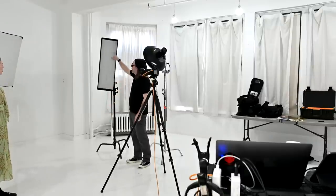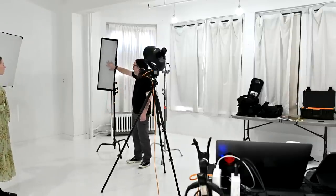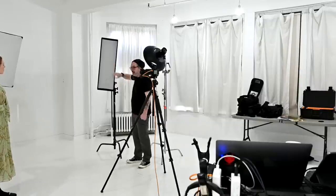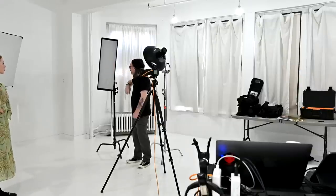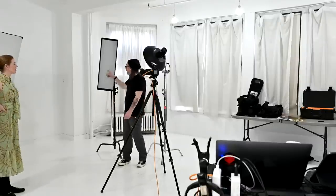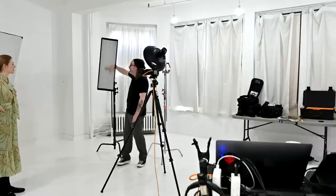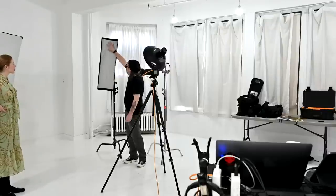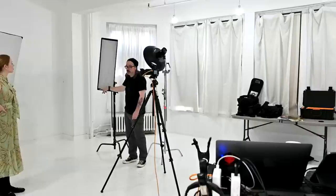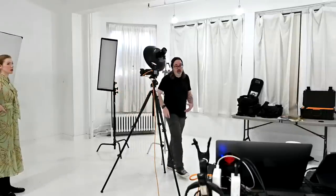This 1 foot by 3 foot strip of fabric is all that matters. Speed light, 5,000 watt sec light, LED light, Profoto light, Godox light, Dynalite, Hensel, right? Doesn't matter. 5 speed lights, 10 speed lights, as long as it hits this here and spreads the light out evenly, this is effectively my light source. So you don't really have to worry about that.